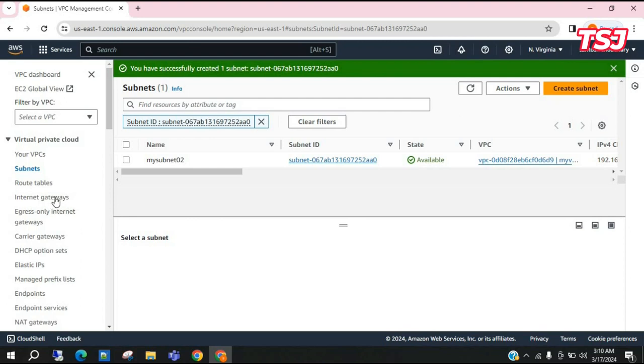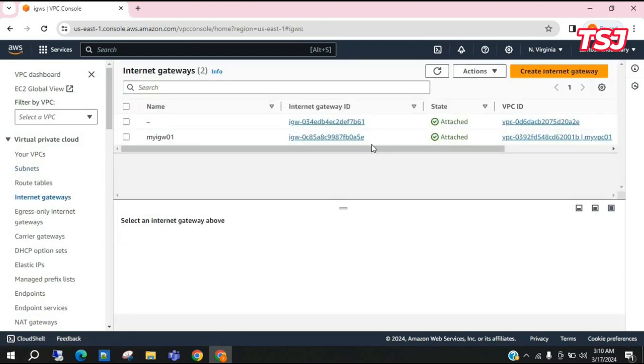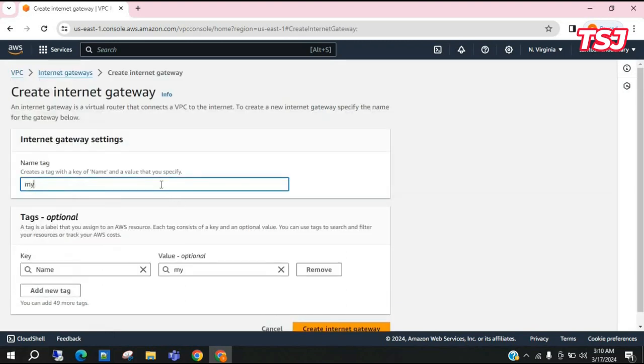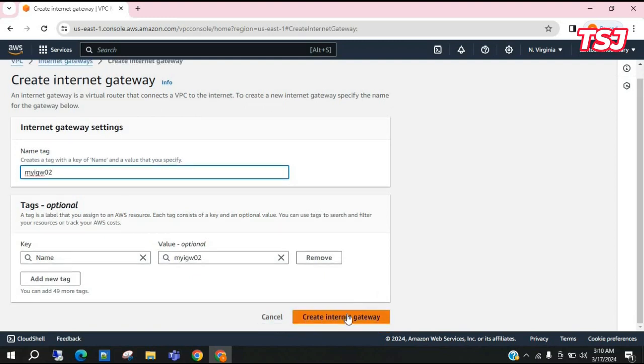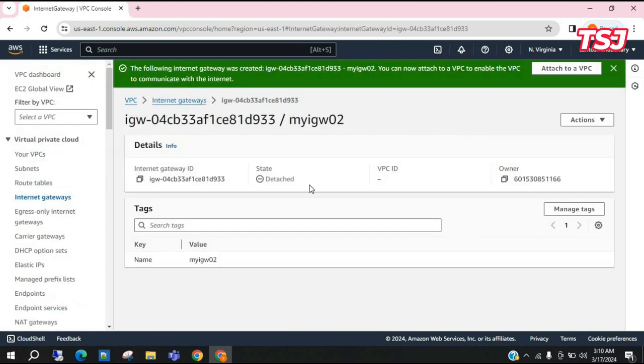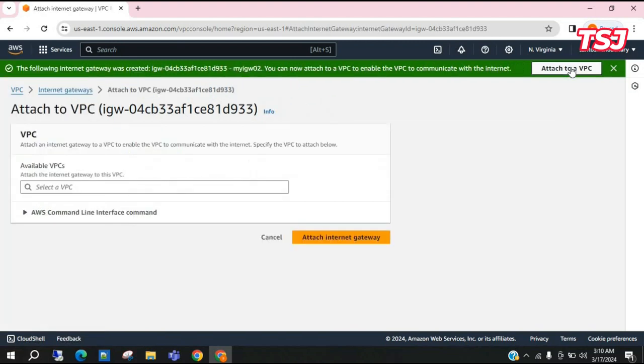Got it? And now we need to create an internet gateway. So create internet gateway my IGW02, then click on create internet gateway. After that, we need to attach it to a VPC.